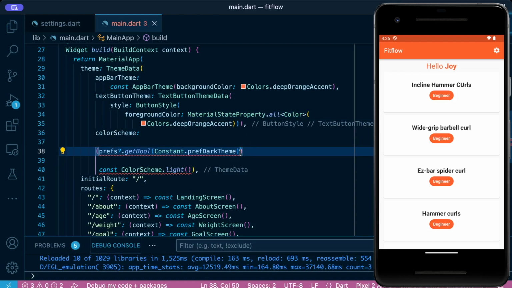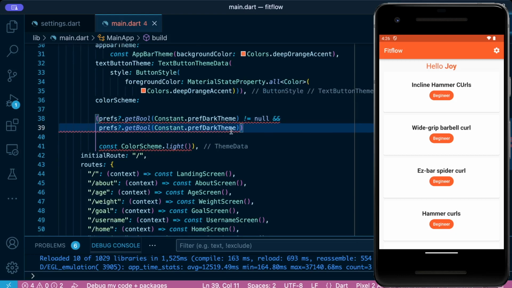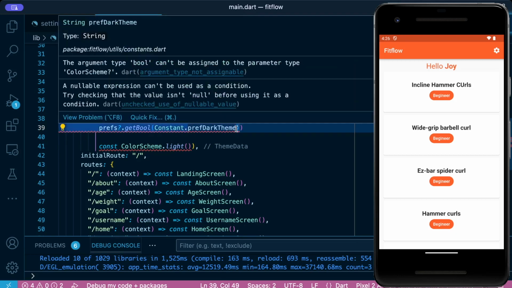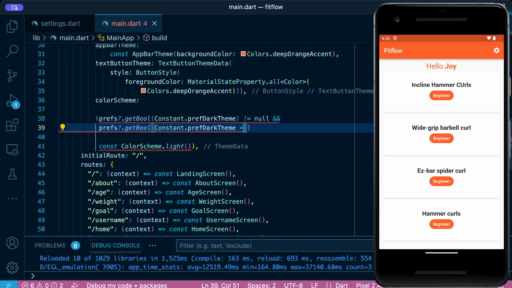Then we're going to say if it's not equal to null, and the same value is equal to true, that means it needs to be set to dark mode.